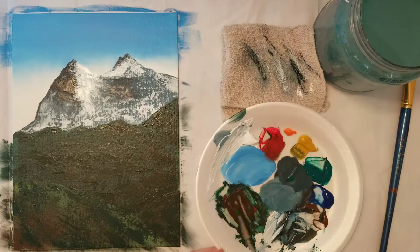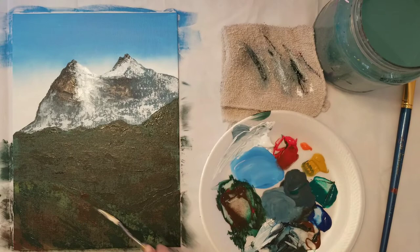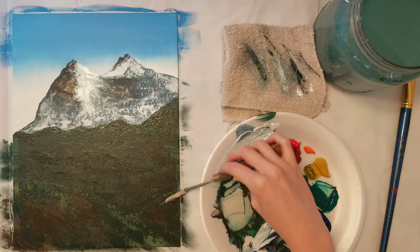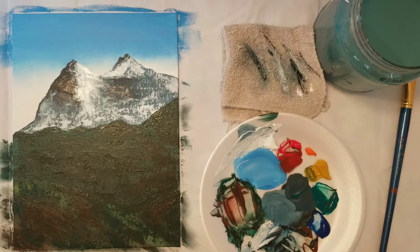So now I'm going to get some red, and it's going to make like a dark red. When it's mixed with the green, it's going to dull it and make it a dark red. And I'm going to put some of it in here with where the red's going to be, the flowers. There's a lot of this red on this hill. There's a little bit of it over here. Okay, so there's a little bit down here.